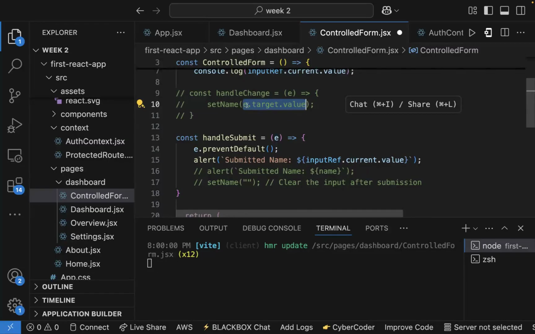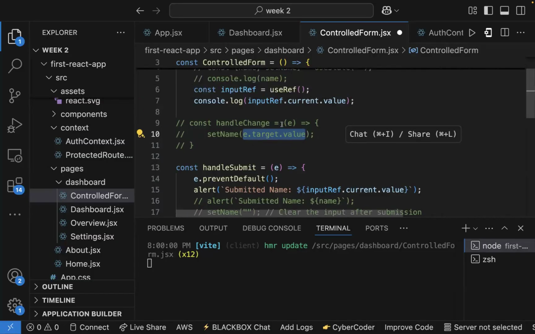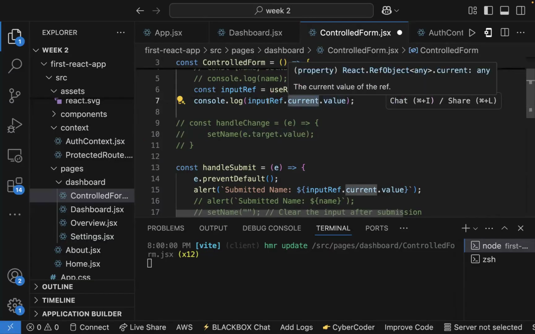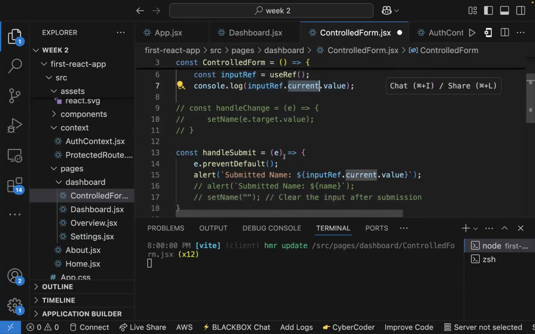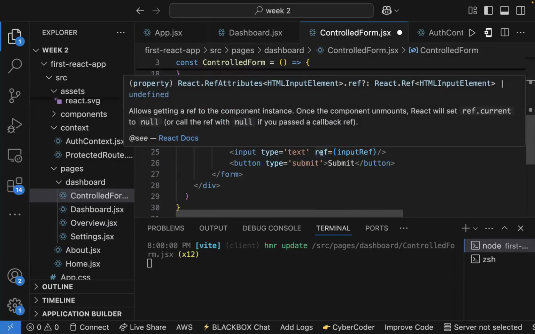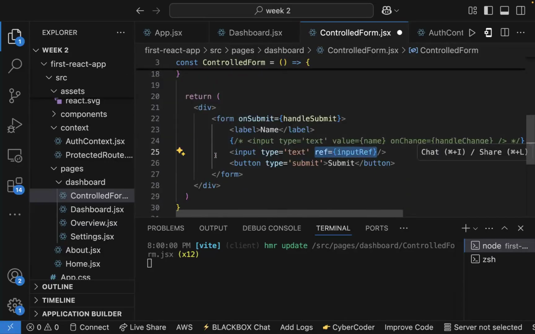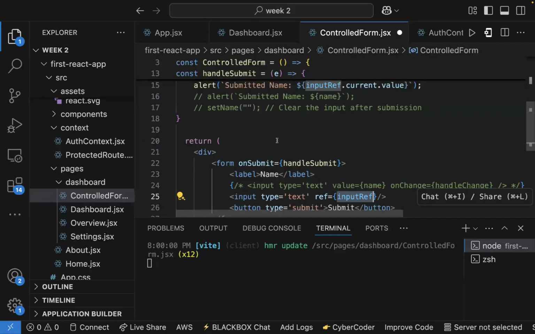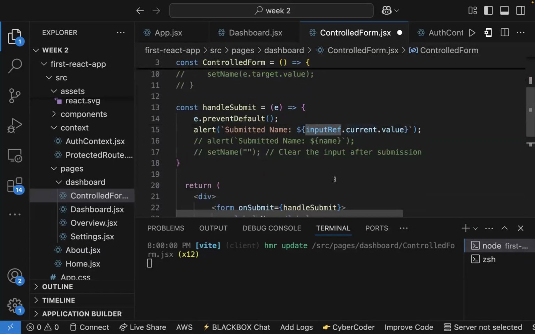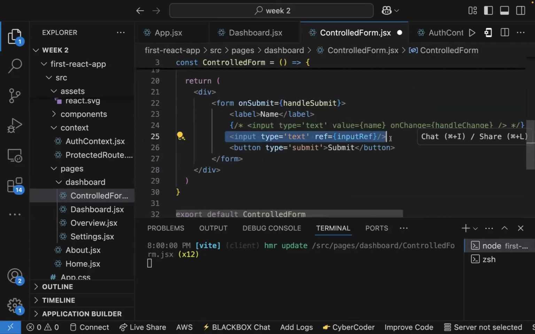So we are targeting this element and picking the value from it. In this case, that target is the current element, the current input field. So we want to check the value of that very input field and attach it to this ref. Since we have already attached this ref to this input field, anything that happens in this input field is stored in this input ref. So when we come here, we can easily access the current value of this particular input field.